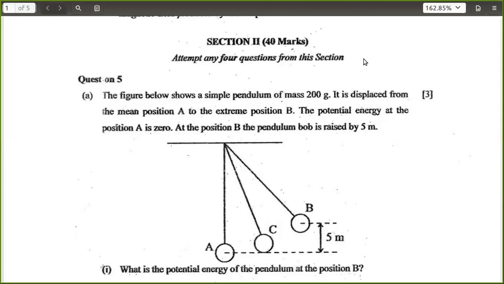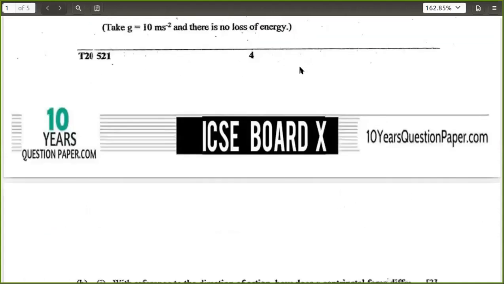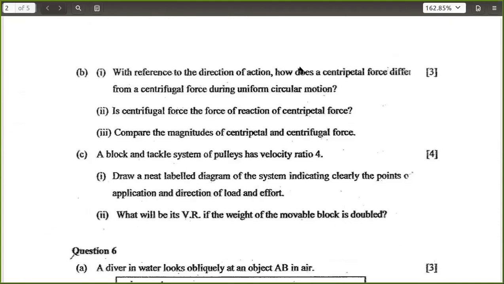Today, I'd like to clarify something that I gave as an assignment to my students. This is the question paper for physics ICSE 2020. And I had given this paper as an assignment for some of my students. And in section 2, question number 5C, some students had expressed a doubt about the question and what the answer could be. In particular, the second one, the Roman number 2, they had a question about this one.